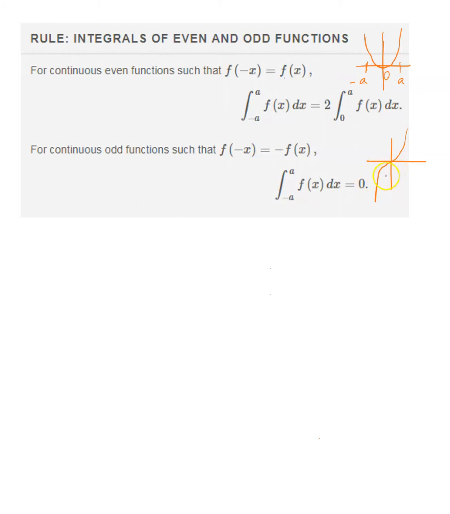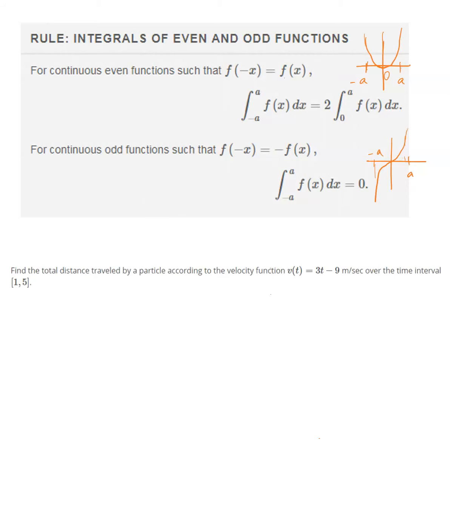On the other hand, integration for an odd function from negative a to a would mean that you'll have equal and opposite areas, meaning positive and negative areas, so they will cancel each other, and that's how we get the 0. We saw that in one of the trig functions, right? The cosine example that we did last lecture or a couple of lectures ago. And so we have seen that before. Now we have a rule to help us with these even and odd functions. So if you recognize that they're even and odd, it's easy for you to use the shortcut and find the area.